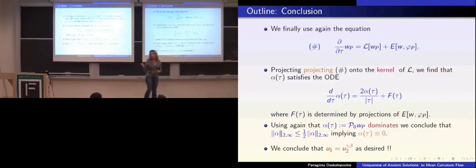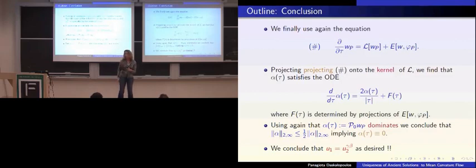And now you may say, okay, but how do you fix your parameters? Obviously you fix one parameter, right? Because here you end up with an ODE, but you want to show that with this ODE, alpha of tau is zero. So one of the parameters you fix so that at some tau naught that you start, alpha of tau naught is zero, okay? You want the projection at one point to be zero.